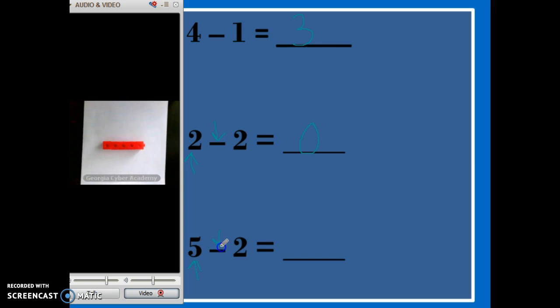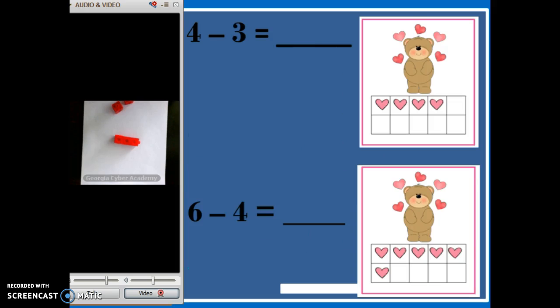What does this sign mean right here? Yep, that means to take away. And how many are we going to take away? 2. 1, 2. How many are left on my tower? Let's count. 1, 2, 3. Way to go. 3 is my answer. What's another word for answer? Difference. Great job. Here is our next problem.